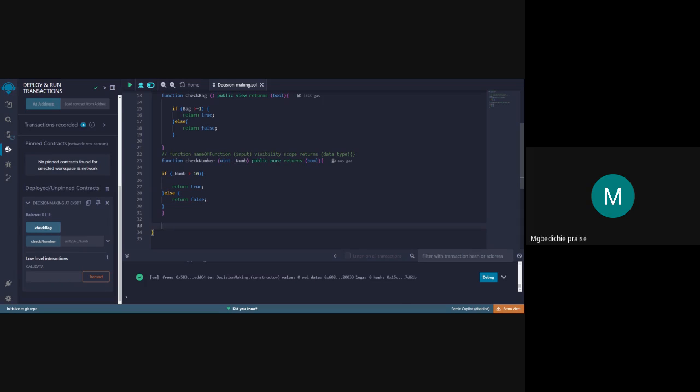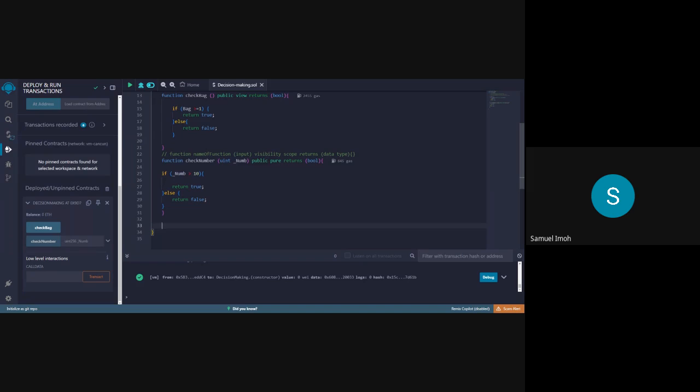Yes, continue. I think it's when there are more than one condition to be met. Okay, beautiful. So if we have more than one condition, and we want to check all, like we want to tick all the boxes, we can use else if.